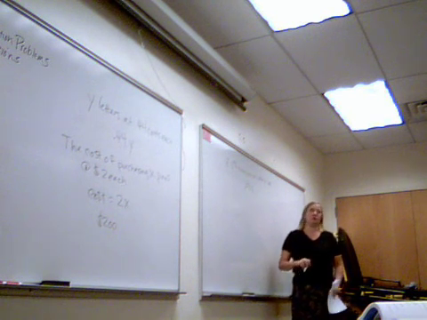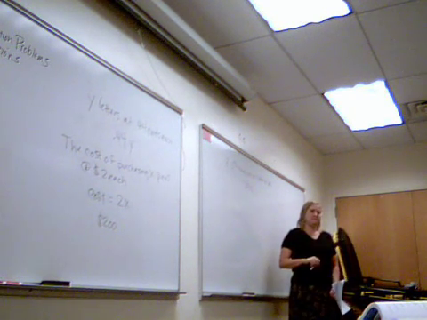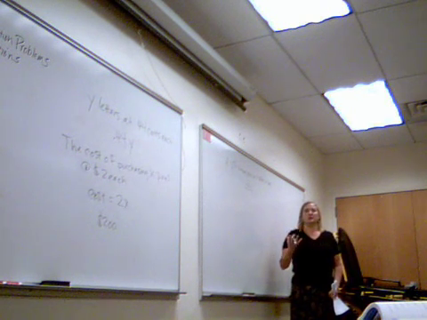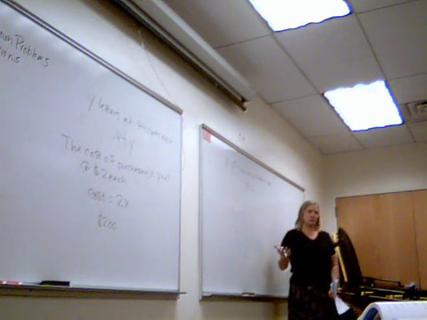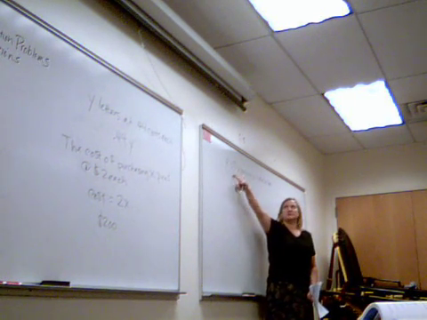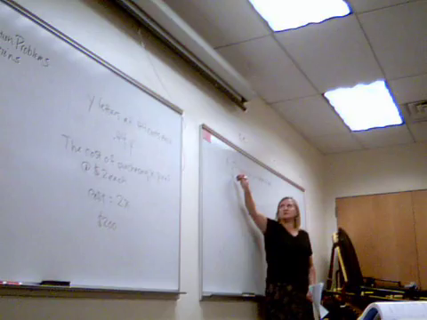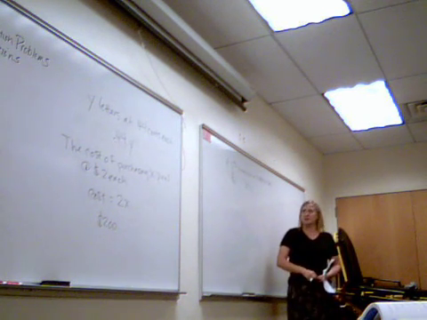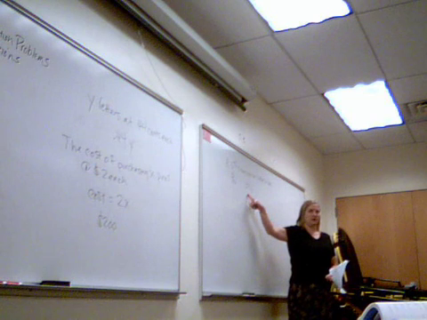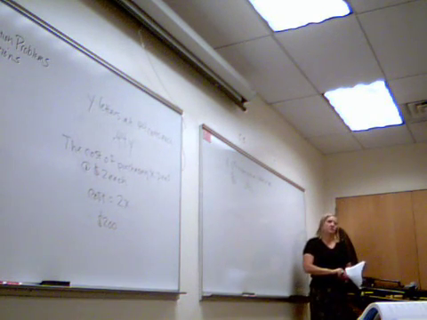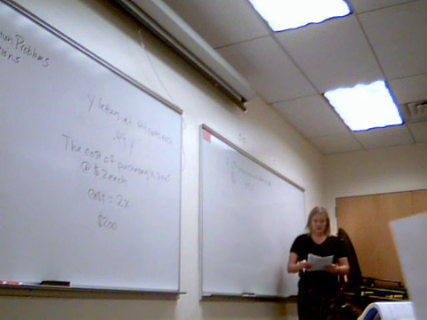Why did I have to write it 0.05? Because it's 5%. Can I write a percent in an equation or an expression? No. I have to turn that percent sign into a decimal, because 5% really is telling me it's 5 out of 100. 5 out of 100 is written 0.05. So whenever you see a percent sign, you use it in math, you need to turn it into a decimal.